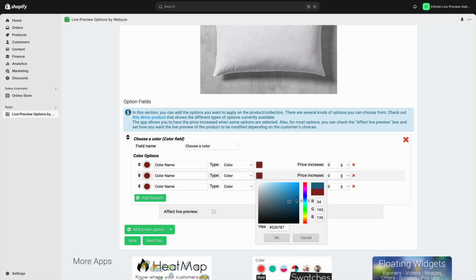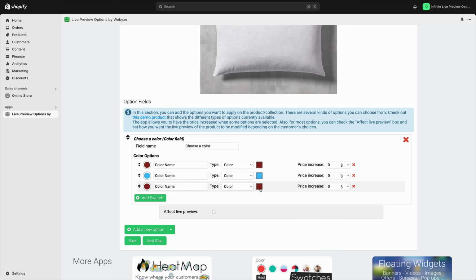The app allows you to add unlimited options to your products, since it doesn't use variants. So you can use colors, but you can also upload your own image. You can also make it so that different options increase the price differently, and you can either increase by a specific unit amount or using a percentage value. So you can, for example, say here that the color blue is gonna cost 10% more. So if the product is $40, it's gonna cost $44 for the blue color, and so on.